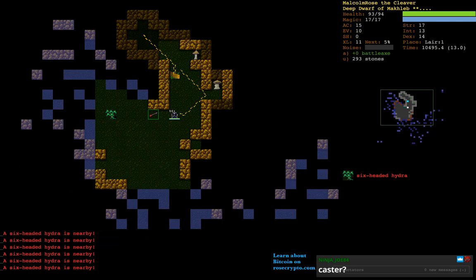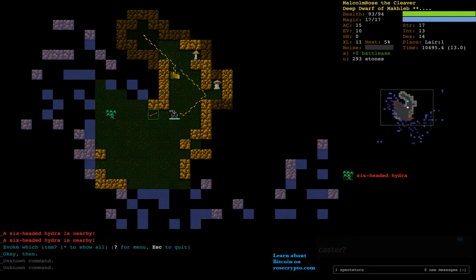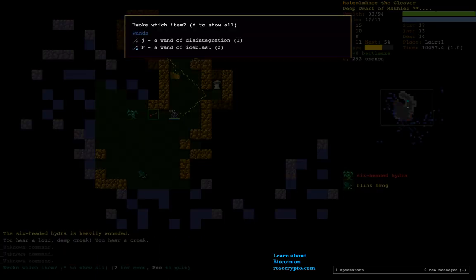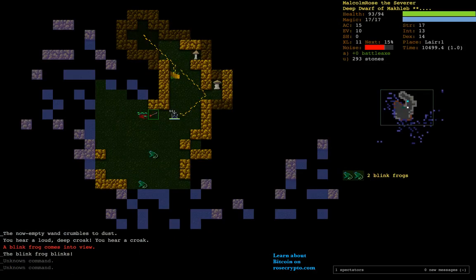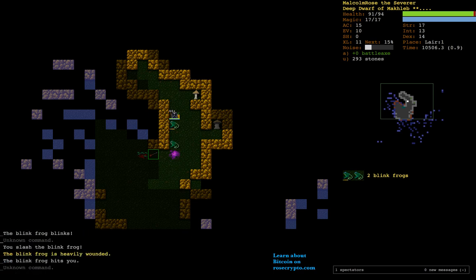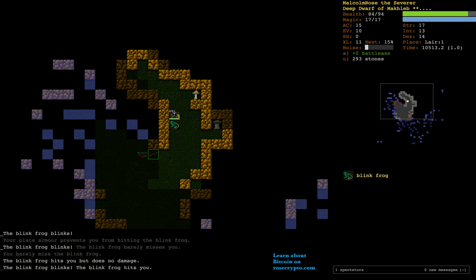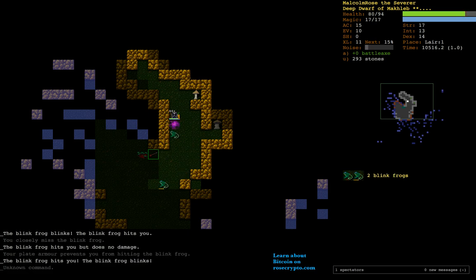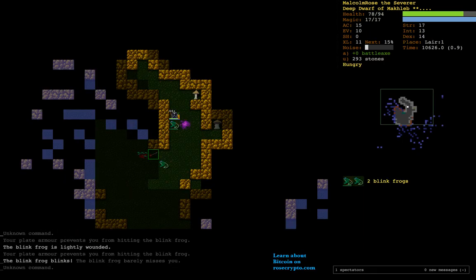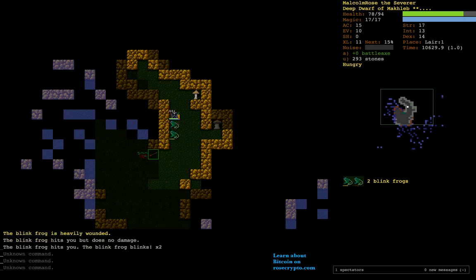Caster? No, we're assassin. Dang, had to use up all of our Ice Blast to take down that Hydra. Really obnoxious for a Hydra to be right on layer 1 like that. But what can I do, you know? I'm not zerking here because I know it's not the right thing to do.